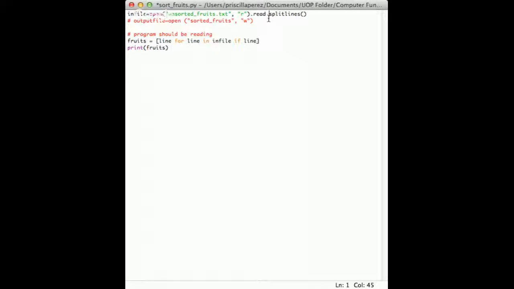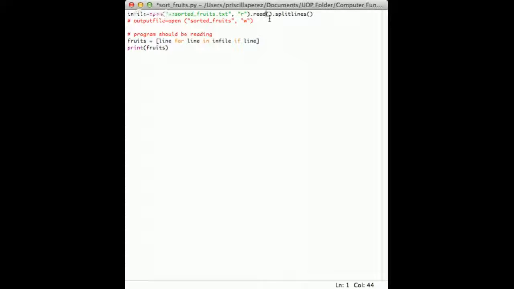Parentheses. Here? Or I'm sorry, where I'm at right now. So dot read split lines parentheses or parentheses again? No. Dot read parentheses, dot split lines. And there's no reason for a space between these parentheses and read, right? Read is a method, so it needs to have parentheses after it. The parentheses designate where the argument would go, but we're not passing in an argument here, right? Okay. So then the parentheses are just empty.